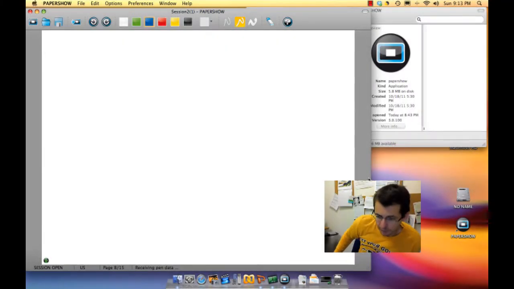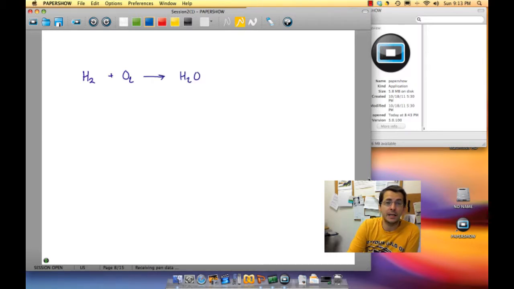We left off talking about balancing chemical equations and how, if we have a balanced chemical equation, the type and number of each element on each side will be the same. So in this example, we have 4 hydrogen atoms on one side and 4 hydrogen atoms on the other, and we have 2 oxygen atoms and 2 oxygen atoms.